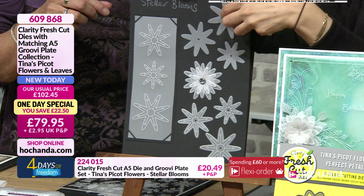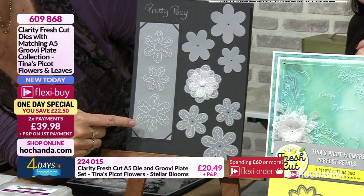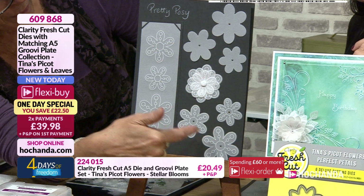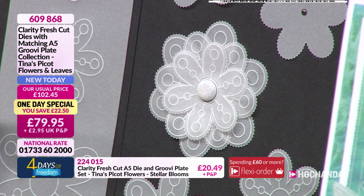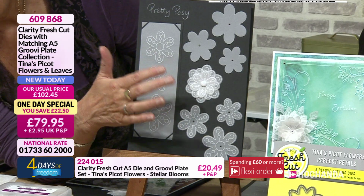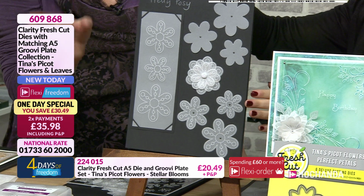And then we are going to see the other one that you are getting, Pretty Posy. Here you can see this is again the groovy plate. These are the die cuts. When you combine this with that, you get this, and when you layer it up, you get that. We haven't done anything other than the embossing. We haven't added any detail, colour or embellishments, nothing. We're just showing you the pure groovy plus fresh cut.